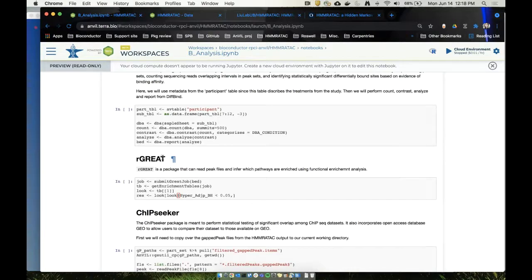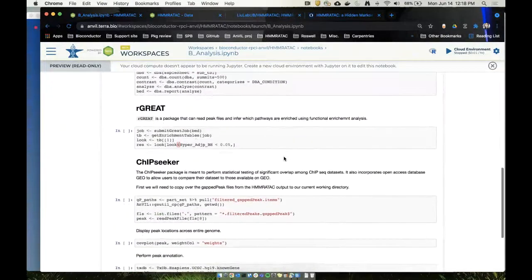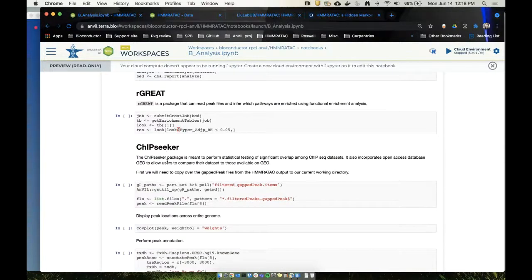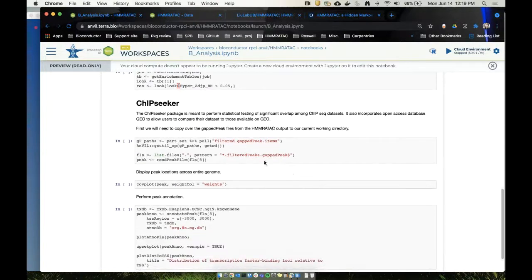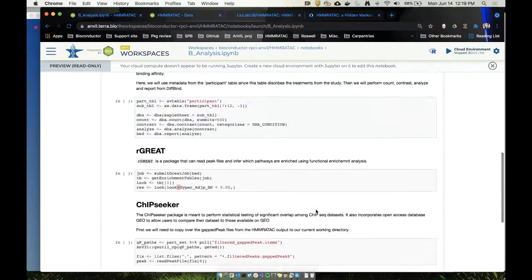The rGREAT package reads in peak files and infers which pathways are enriched using functional enrichment analysis. So I demonstrated that a little bit. And then the ChIPseeker package performs statistical testing of significant overlap among ChIP-seq datasets. So this is where the filtered peak and gapped peak files come into play and doing various plots and things like that.